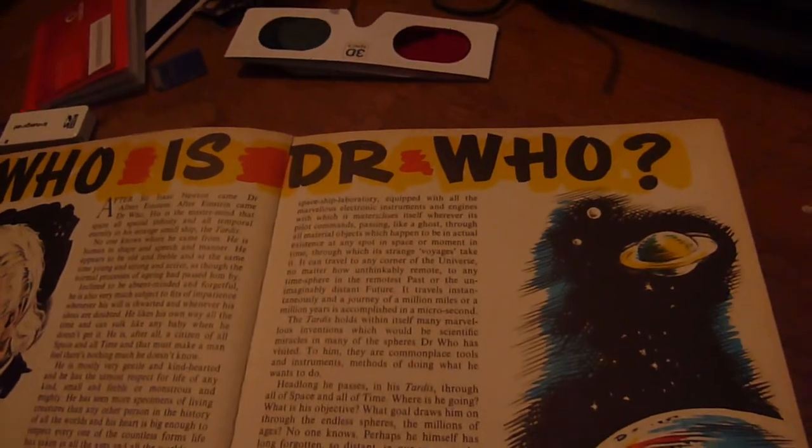Now, as you can see, back in the 60s, they hadn't actually established whether his name was the Doctor or Doctor Who. They named an episode The Death of Doctor Who, and in The Underwater Menace episode 1, the Doctor signs a note, Dr. W. So back then they weren't quite sure whether he was called the Doctor or Doctor Who. It's all very confusing, and I can't find anything that really defies the current continuity that much, apart from this implies that he's human. But even if he wasn't human, he's the most intelligent of his species. Other than that, I can't really find anything continuity defined.